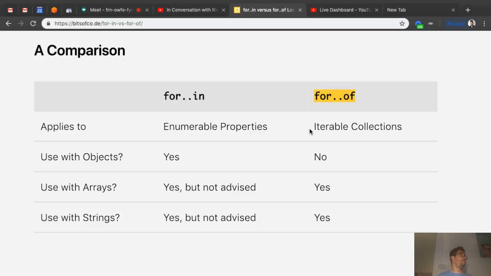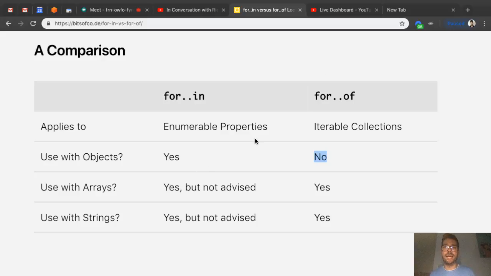Can we do string 0, string 1, string 2, string 3? Yes, of course we can, right? It works as well. Can we do object 0, object 1, object 2, object 3? No. That's why we can't use for of with objects, because they have keys.